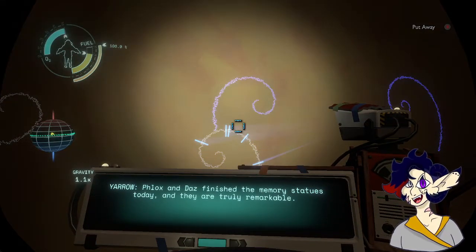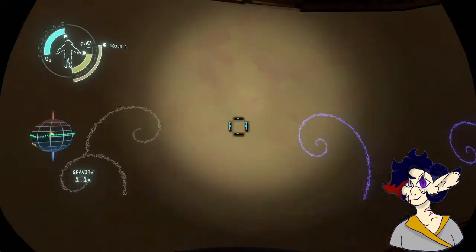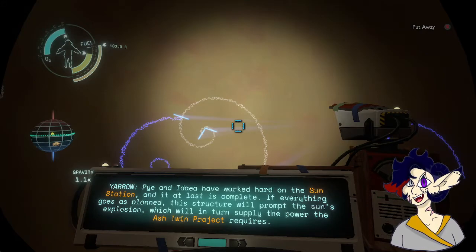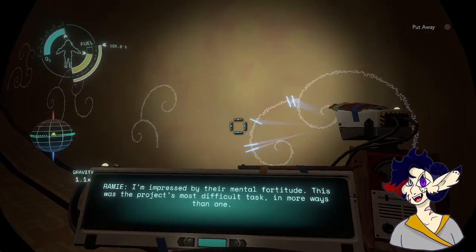Fox and Days finished the memory statues today, and they are truly remarkable. When the Ash Twin Project succeeds, or in the event that it fails, memory statues will activate, allowing us to gather more data before we shut down the project. Pi and Idia have worked hard on the Sun Station, and it at last is complete. If everything goes as planned, the structure will prompt the Sun's explosion, which in turn will supply the power the Ash Twin Project requires. I'm impressed by their mental fortitude. This was the project's most difficult task in more ways than one.